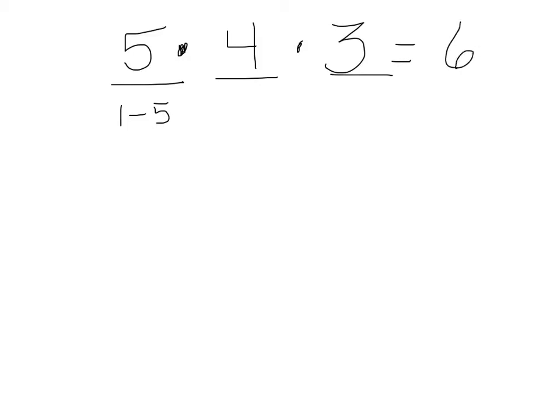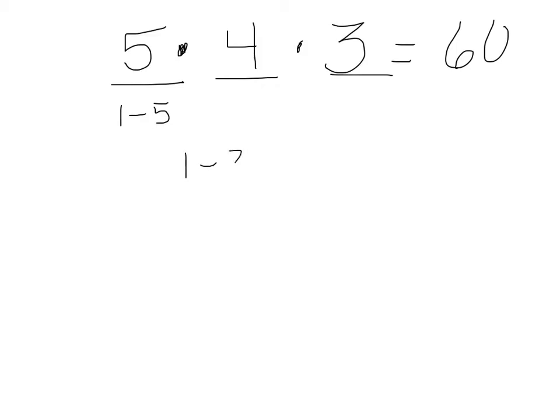If you could order those and it would be different, you would have 5 choices for your first number, meaning you could have picked 1 through 5. Now that you've picked one of those numbers, for the second digit, you only have 4 to choose from. And then you only have 3 numbers to choose from for the last digit. And we multiply these options together, and it's 20 times 3, or 60 different ways if order matters.